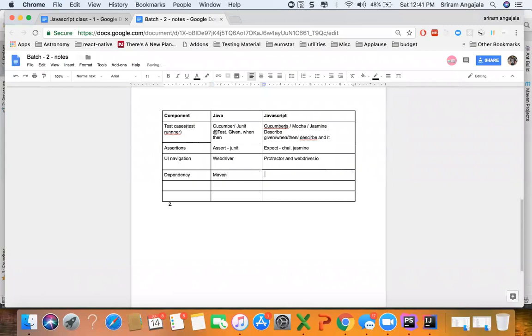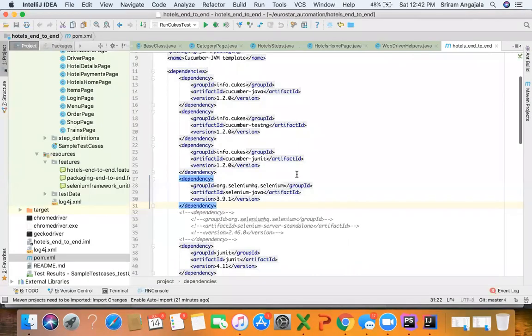However, in our JavaScript, we use NPM. NPM itself is a tool which will help to do dynamic dependency management. We use pom.xml in Java. In NPM, we use package.json. So how it works, it works exactly the same way.